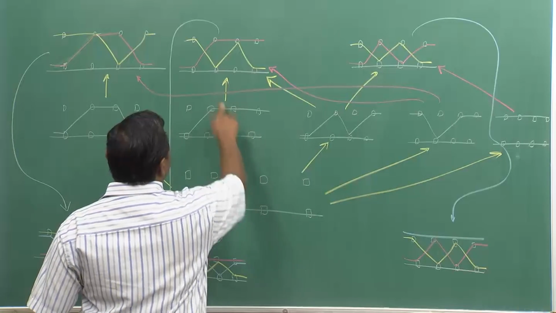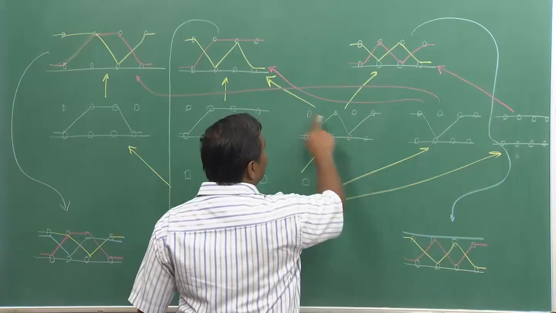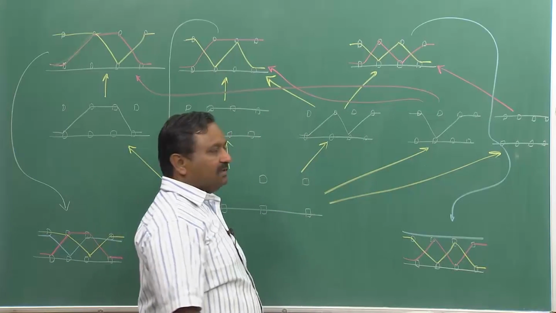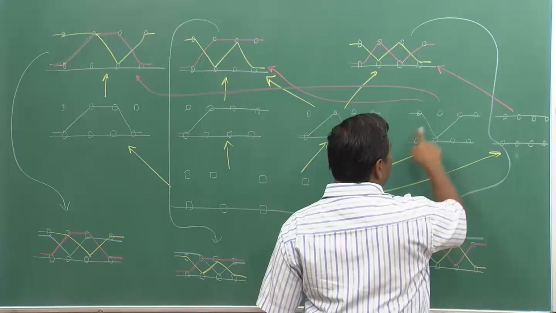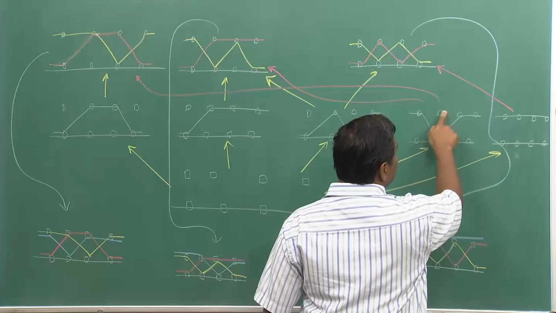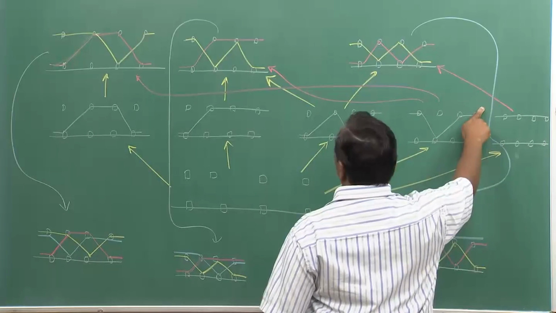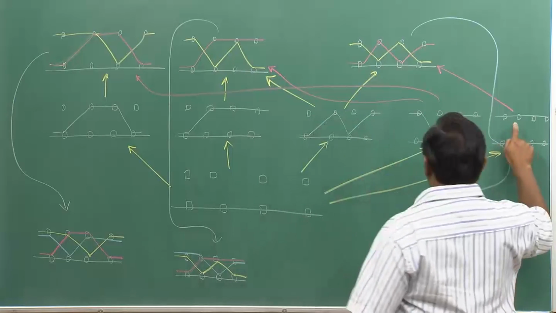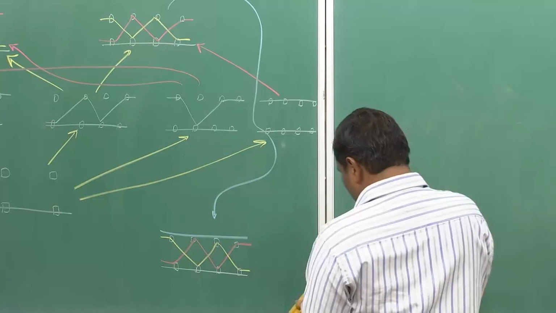And both, if I do it, I will end up in the same state. Here I can connect from here to here as well as from here to here, I will end up in one of these two states. I can similarly set up a connection from here to here or here to here, both are possible. If you want to go from here to here, you just go straight and this way, so you will end up in this state. If you connect from here to here, you will end up in this particular state. But here is a problem. If I want to connect from here to here, it is actually not possible. So, let us try to see if we can actually do it or not.